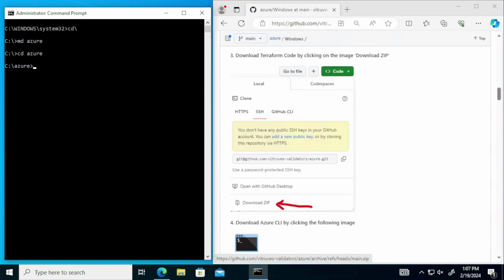All right, next, step 3 here. There's only 8 steps in this guide, so it's pretty short, pretty quick to deploy an image. Download some code here. I wrote this all in Terraform to deploy, but you've got to download some of the code.